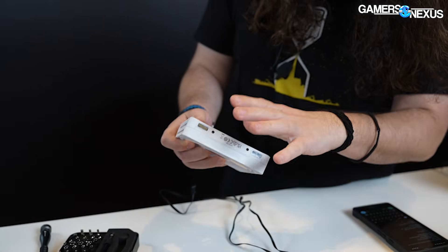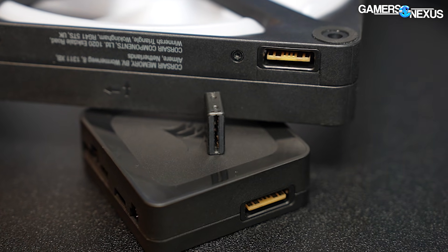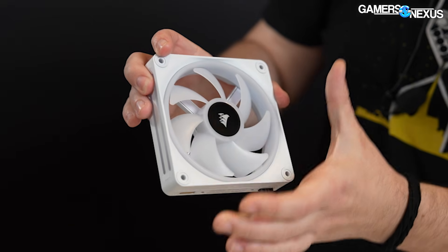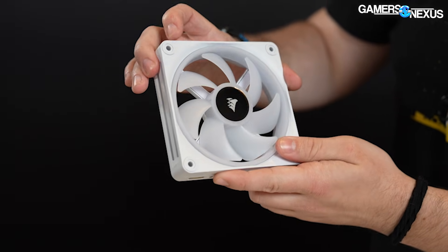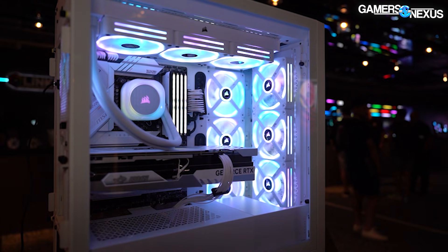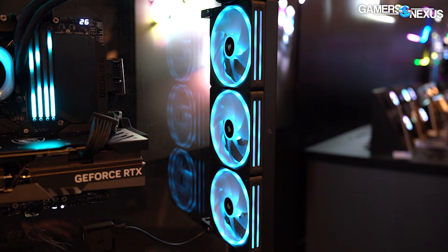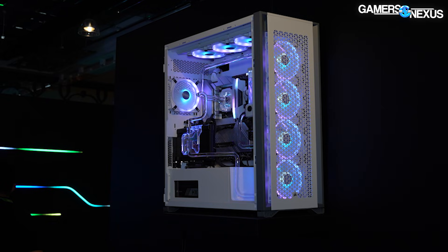That's the main change on the fan externally before we get into the characteristics. Everyone has been talking about LCP blades trying to resolve — especially Noctua — performance limitations right now. Corsair is fully embracing going for lighting, which I think is fine as long as that's the market someone's trying to hit. Because to do both super high performance and 34 programmable LEDs like they have in here, and all these other connective features, you end up with a fan that would be impossibly expensive — basically CPU-priced.